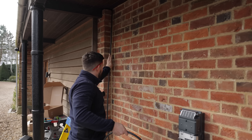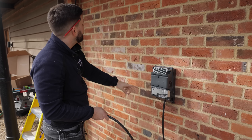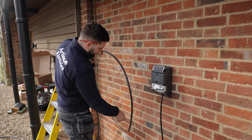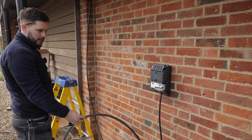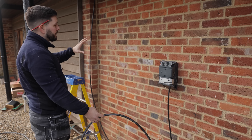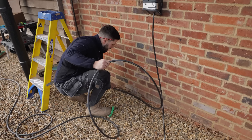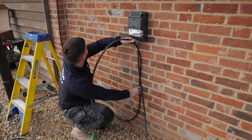We've got the cable to bring down, so we can either come along the top, come down here and loop in, or come down halfway and bring it across, or go down low level. In this case — and most cases — I prefer to bring it down low level as it takes your eye off the cable being all on the wall. We'll bring it down, clip it at low level, and then bring it up like that, which will probably look the best.